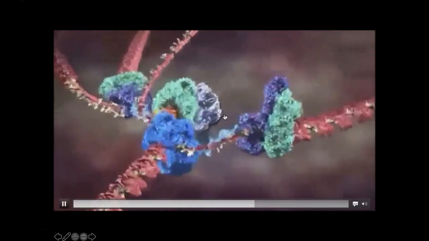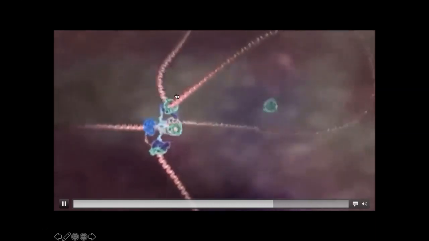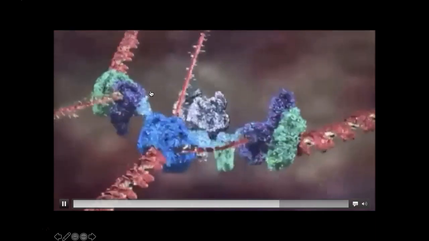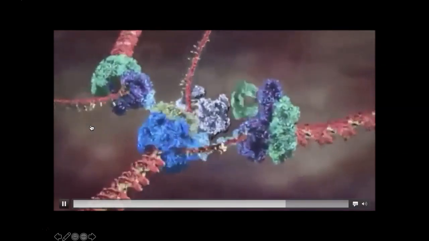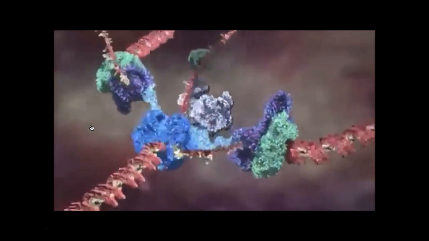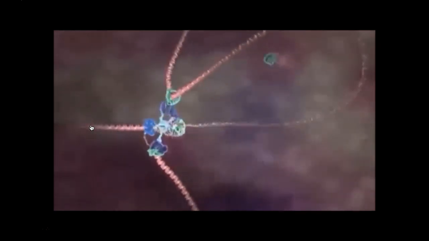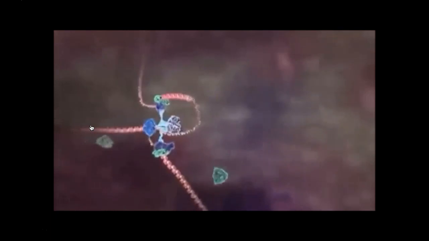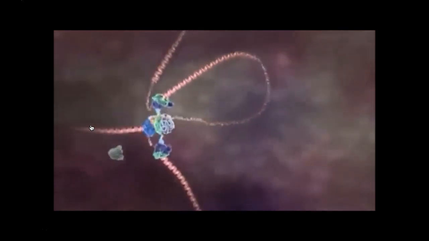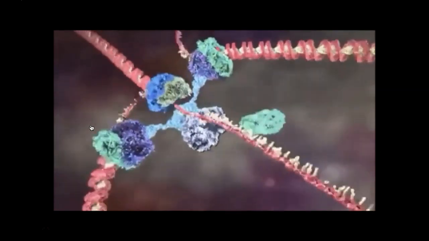One strand can be copied directly, and it can be seen spooling off down to the bottom there. But things aren't so simple as the other strand because it must be copied backwards. So it's thrown out repeatedly in these loops and copied one section at a time, creating two new DNA molecules. Now, you have billions of this machine right now whirring the right way inside you, copying your DNA with exquisite fidelity. It's an accurate representation, and it's pretty much at the correct speed for what is occurring inside you. But I've left out error correction and a bunch of other things. This was work from a number of years ago. Thank you.